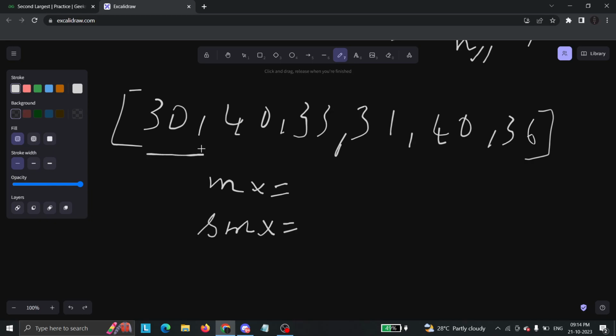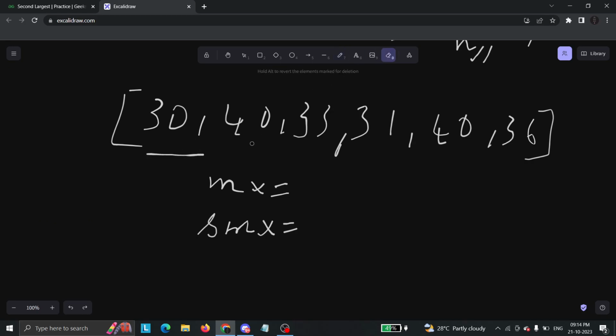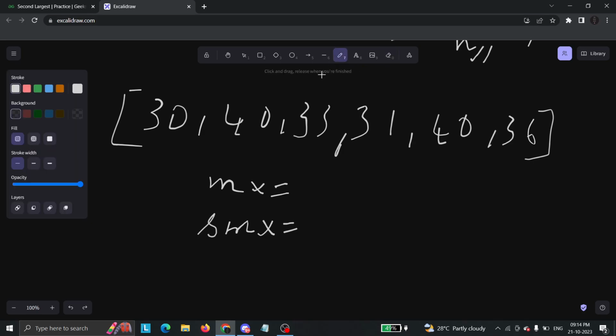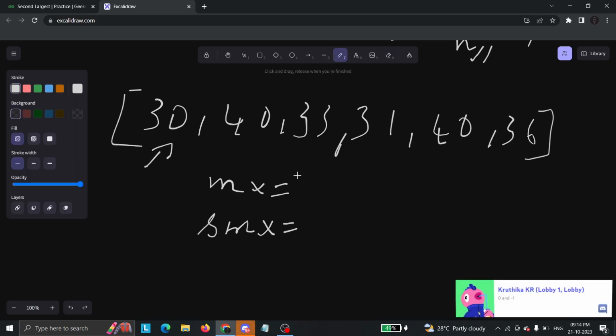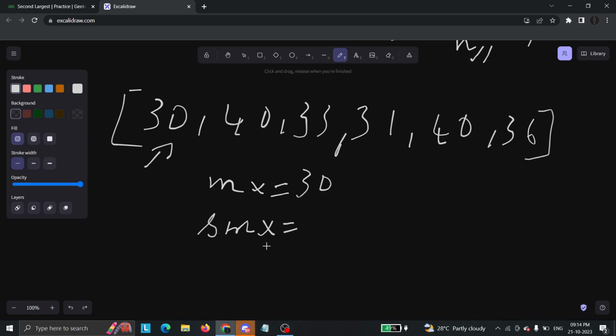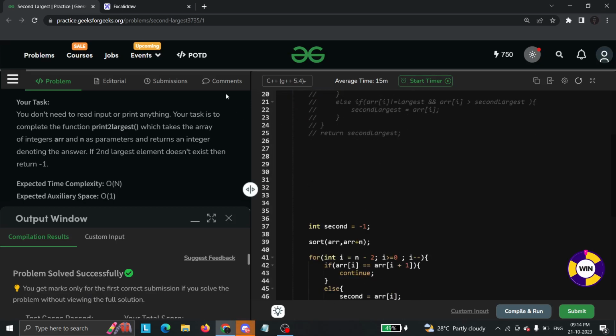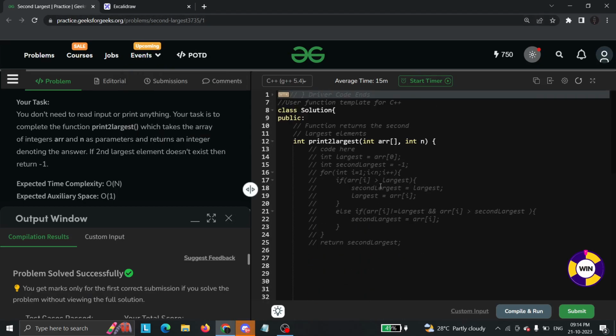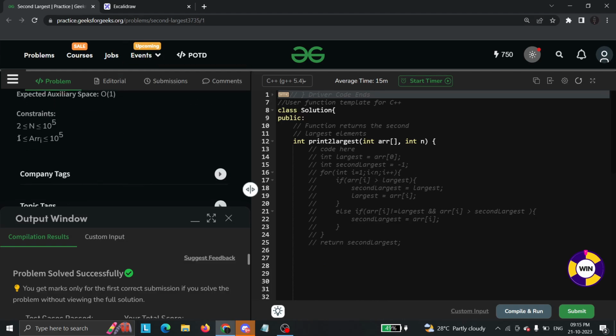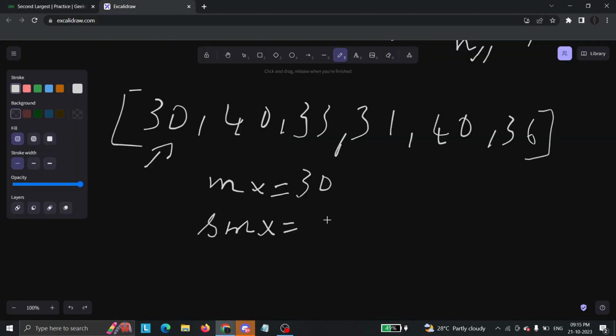Initially, let's say you assume that your 30 is your maximum, and you can say your second largest is -1, because your array doesn't have negatives. You can assume your second max is -1. Okay, you start your loop from here.